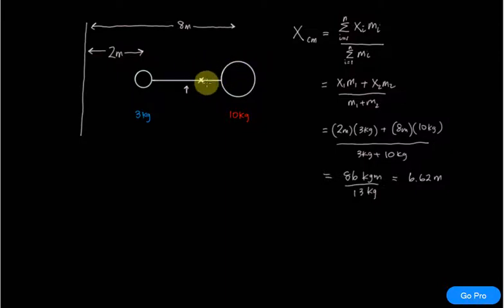Because now we can make some predictions about where this object will land, if a force is applied, what its acceleration will be, and so on and so forth. Something that is essentially complicated becomes a lot more simple and much easier to deal with. Okay, so this is simple one-dimensional stuff.